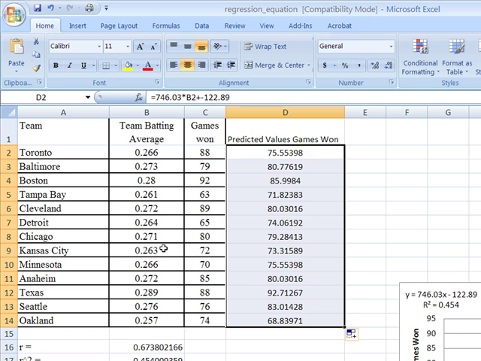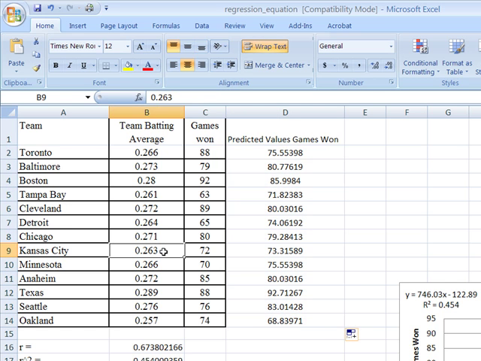So for example, if a team is batting .263, what is it that we predict should be the most likely number of games won? This value would be it. So here we would predict a number of games won to be about 73. We actually observed 72, but the model's predicting around 73.